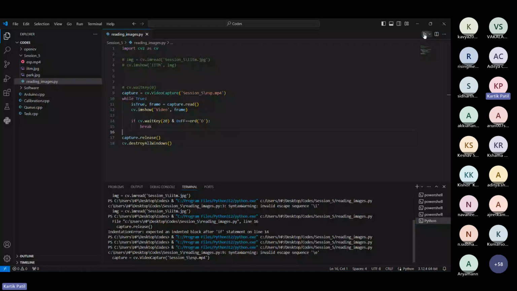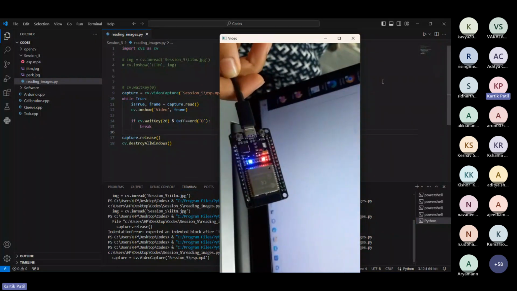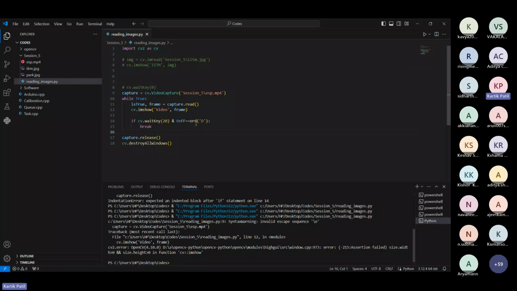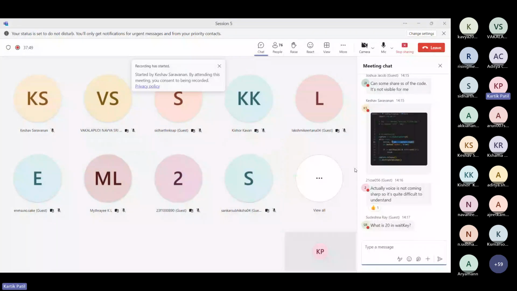See, this is a video going on, right? It will go till the video ends. The video is something like 6 seconds, and then it will go off. Why did it go off? Because after the video ended, it waited for 20 milliseconds and then searched for another frame, and it didn't get the frame, so it breaks out of that loop, and the video is closed. So I guess it's clear.